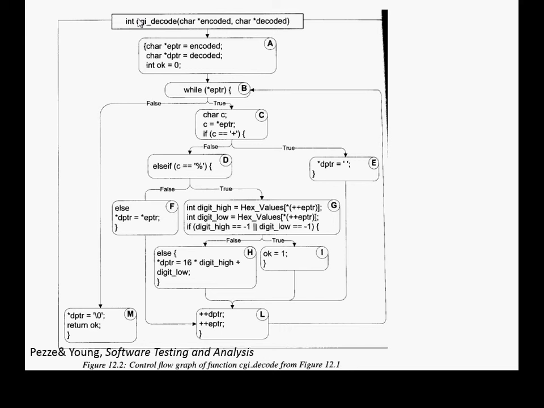It's a path from start to finish that's going to cover all of these. This is the finish here. This is just a loop here. So it's going to be a path through these. The path is going to go something like A, B, C, D, F, H, L, B, M, something like that. So give me a path that will cover a bunch of these.